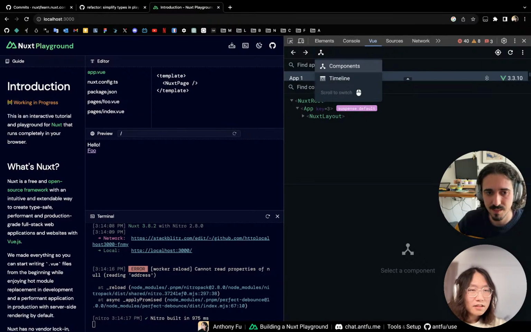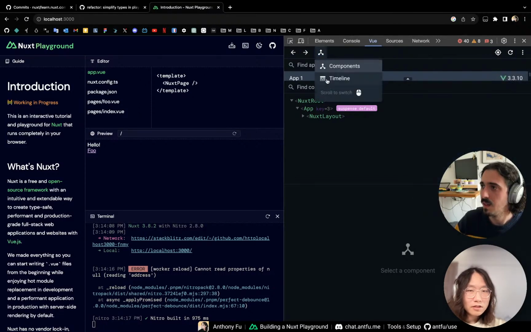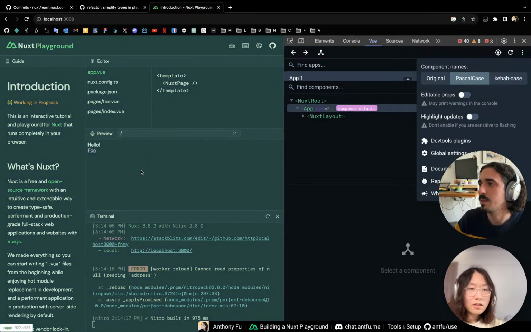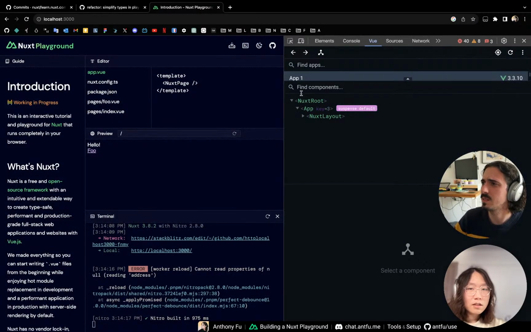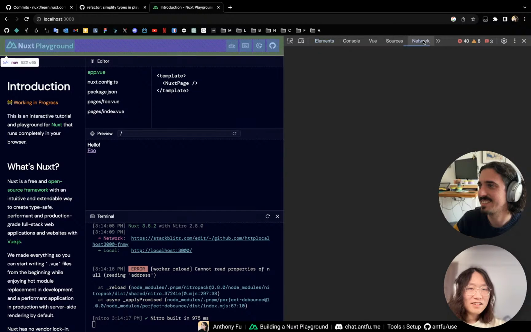Can I see the Pinia in the Vue dev tool? I didn't see it. You should be able to. I don't know why sometimes it doesn't appear. Oh, because you're not in the right app. No, wait, yeah, you are. Well, I only have one app. Maybe you need to close the dev tools and open again.